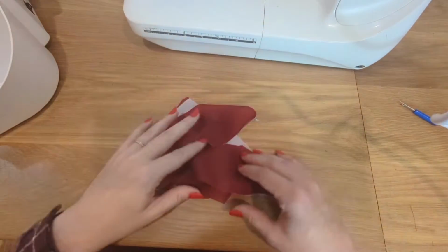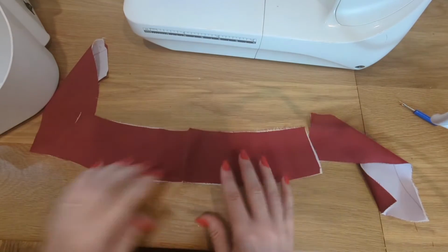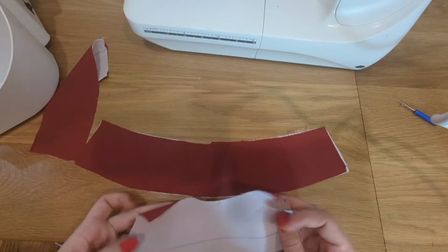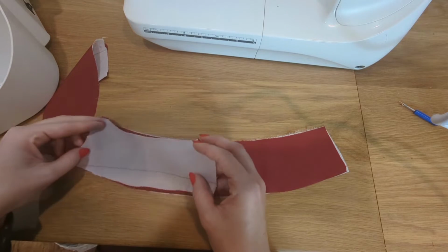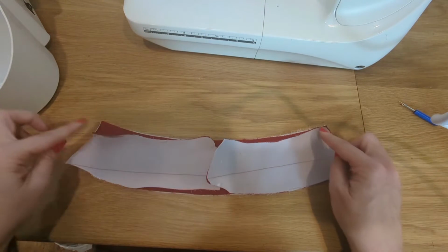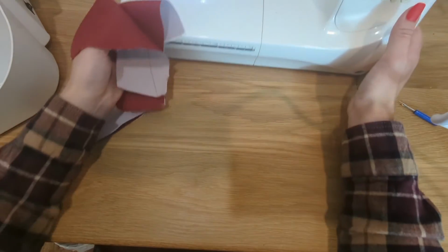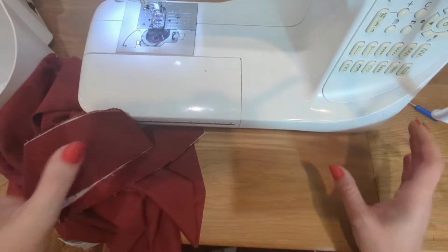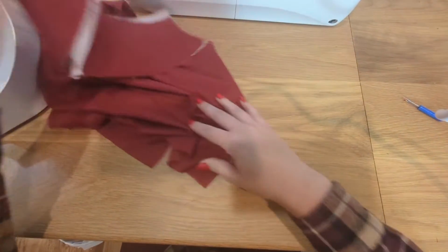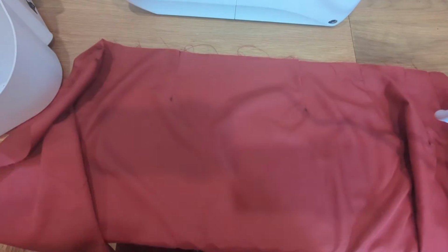And also you're going to grab your lining waistband piece. So whether you're doing the waistband on the main fabric or not, you always have the waistband pieces for the lining. I'm going to stitch down these little side seams. If you are doing the waistband on the main as well, you'll have the waistband in the lining and the waistband in the main. I am doing a no waistband, so I only have it on the lining here.